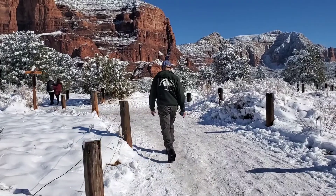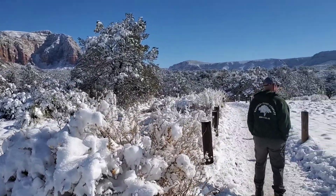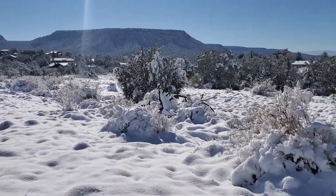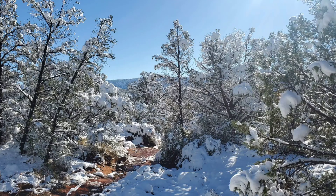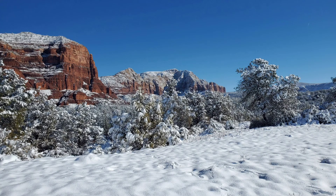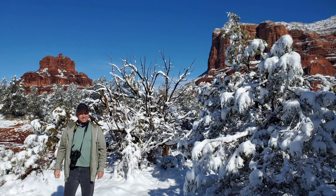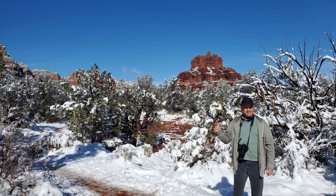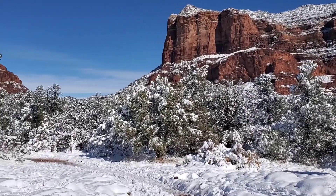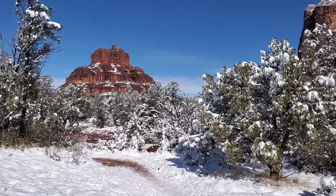The trail is fairly flat, so not a lot of elevation gain — an easy trail, good for conditions with snow and ice. When you get a little ways down the trail it forks off and you have a couple of choices: straight to Bell Rock or a loop trail. We chose the trail less traveled — the loop trail. We didn't take the loop all the way around Courthouse Rock, but it goes up near Courthouse Rock and then over to Bell Rock. It gives you great views of Bell Rock from a distance, and not quite as many people as on the main path to Bell Rock.